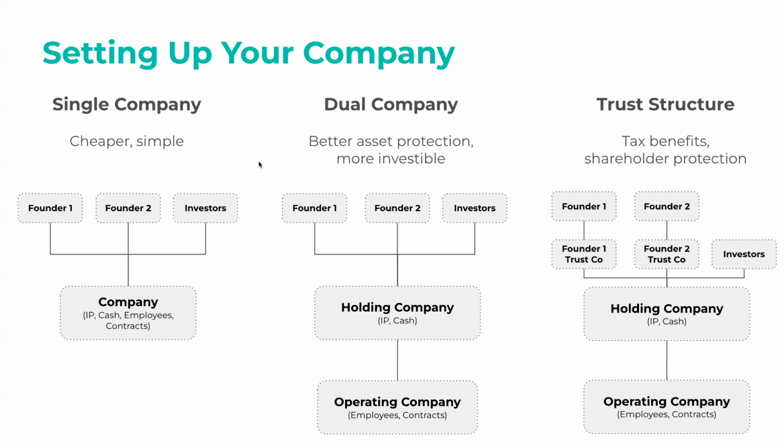A company structure allows you to split the ownership of your business into shares and then divide it up between yourself and potential investors. And even if you're doing a debt type arrangement where you're not actually selling a percentage of your company, a company also is going to provide important liability protections for you to make sure that your business liability is separated from your personal risks, at least to the extent that the bank or the lender will allow that when you raise your investment.